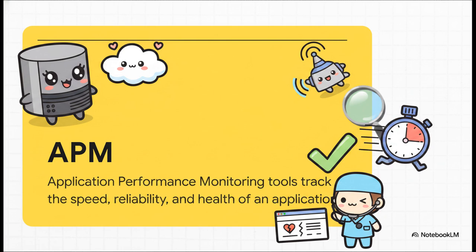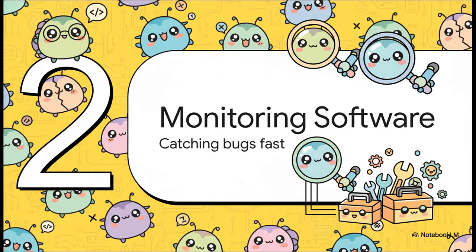For this first part, we're focusing specifically on how we keep an eye on the invisible digital world of software code. Now, when an app on your phone works perfectly, it feels a bit like magic, right? But behind the scenes, it requires intense governance. For absolute beginners, there's one vital concept you need to understand: APM, or Application Performance Monitoring. Think of this as basically a vital health check for digital applications. Just like a doctor checks your heart rate and blood pressure, APM tools track the speed, reliability, and overall health of a software application. If a website suddenly takes 10 seconds to load instead of 1, APM tools sound the alarm.